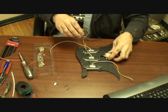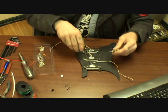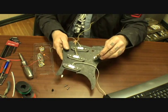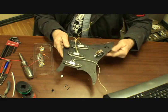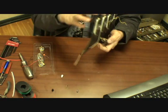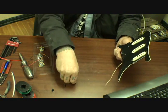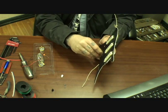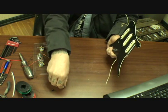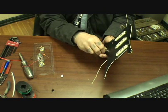So we figured out how our 5-way switch goes in there. We're going to go ahead and install that, and if you notice, I'm putting it in exactly like the diagram showed. I'm going to hold it with my thumb, bring it around here, line up my screw holes, and screw that in there, just like that. These screws are kind of long on this, but I think they'll clear.